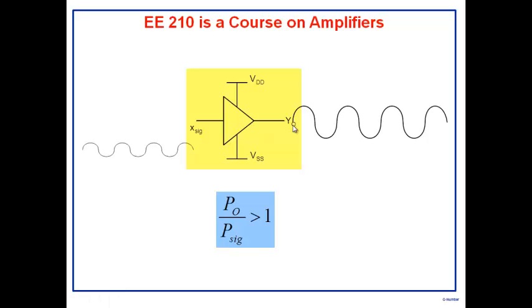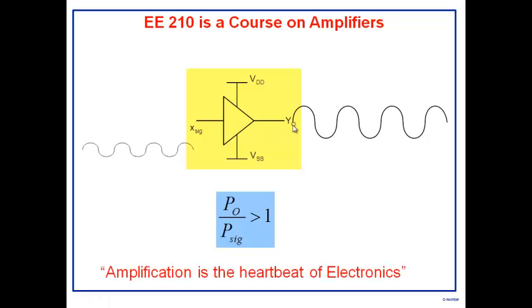Now, I want to make a strong statement. You might be thinking, why are we devoting an entire course to an amplifier? Aren't there more interesting things? There are a lot of other things besides amplifiers. Why are we not discussing those other things as well? And I want to make a very strong statement here. And the statement is that amplification is the heartbeat of electronics.